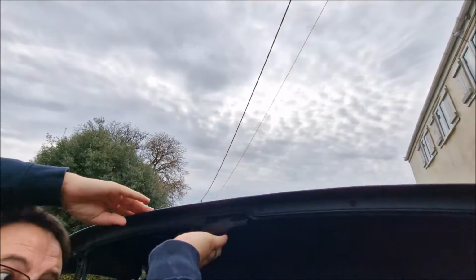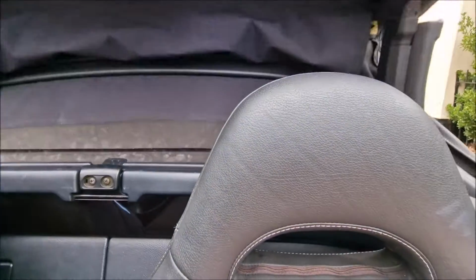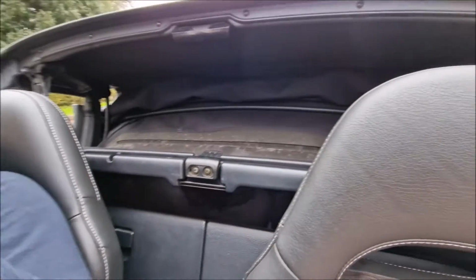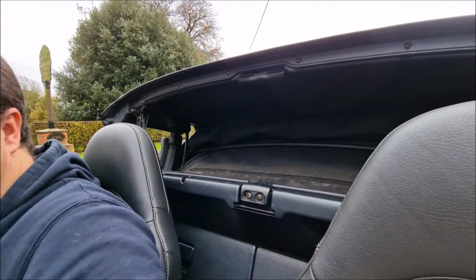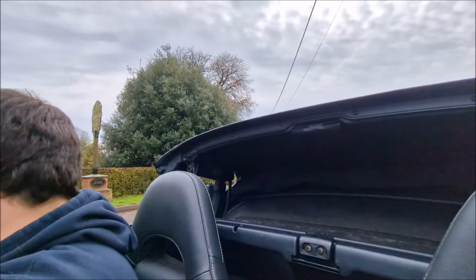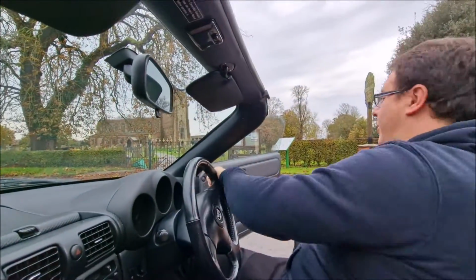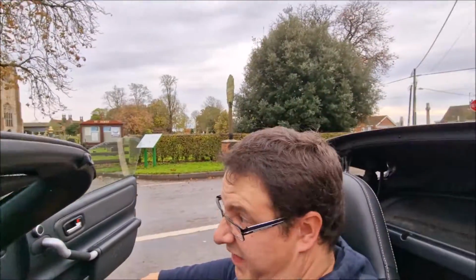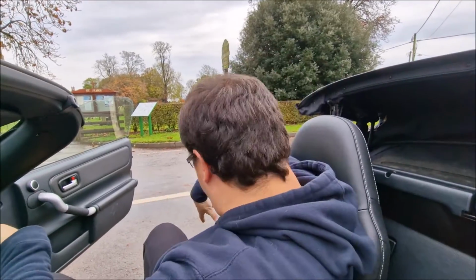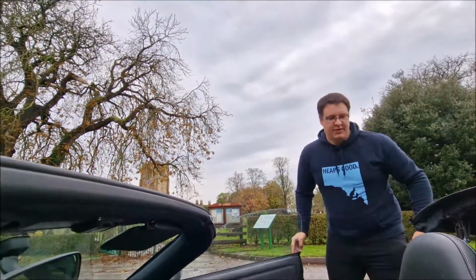He says they made that look easy. It's a bit stiff, to a point where I might actually have to get out and do it. See, it's not as easy as doing it whilst you're in the car. I am gonna have to get out the car and faff about with it. And now you'll see me graciously roll out. And to get out when the roof is down, fine, not a problem. When the roof's up, I'm going to have to really lean on this sill. Oh, and that wasn't a great view.